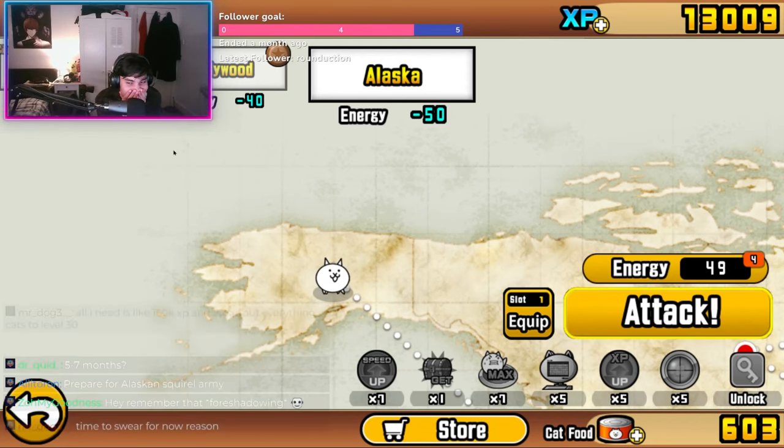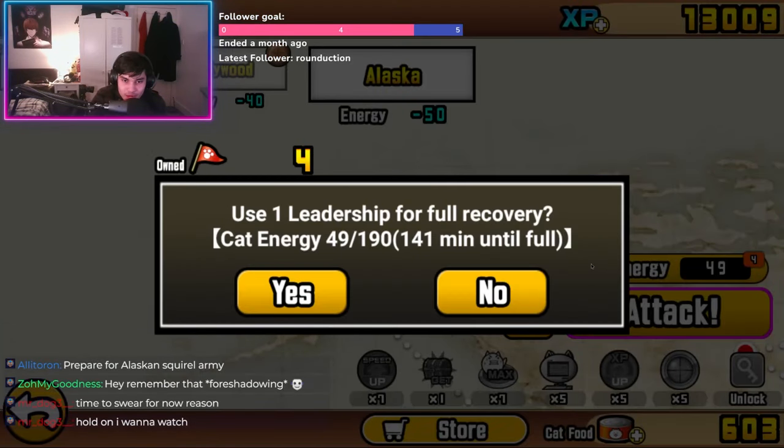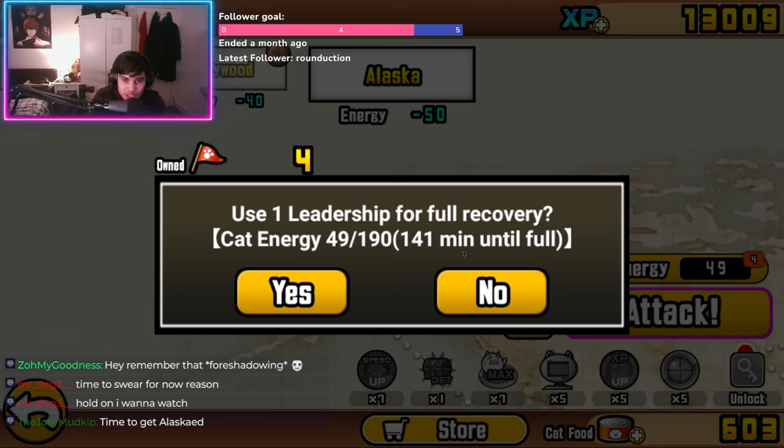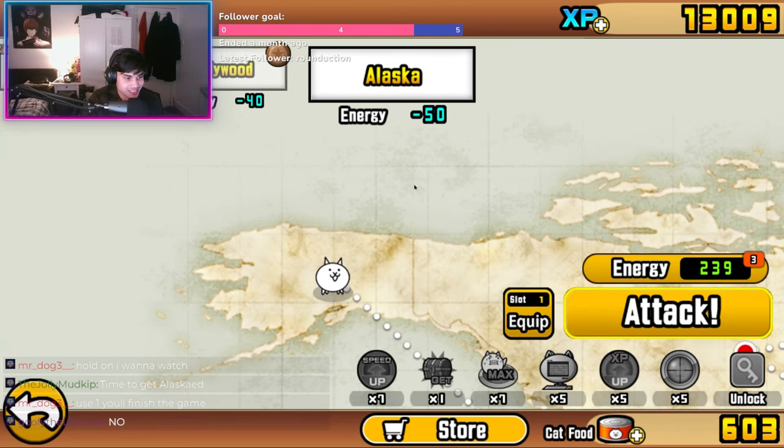Oh no. Chat, we are one energy away. We are one energy away, bro. How are we one energy away? Time to get Alaska'd. Oh god. I'm not ready for this, bro.